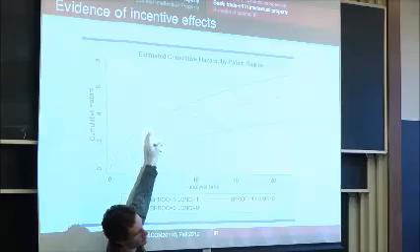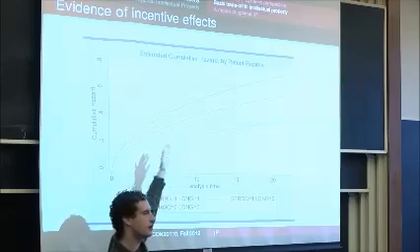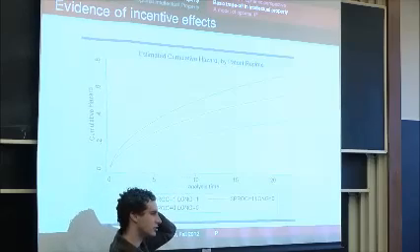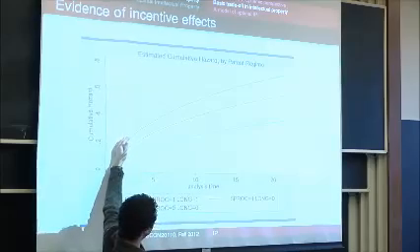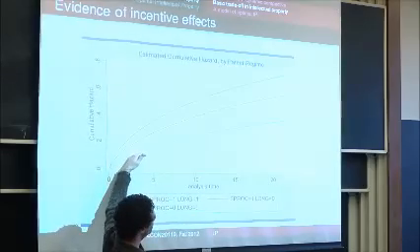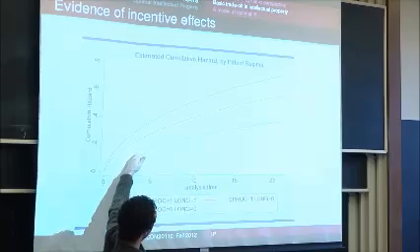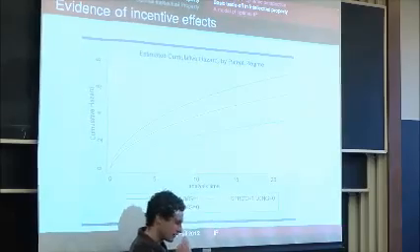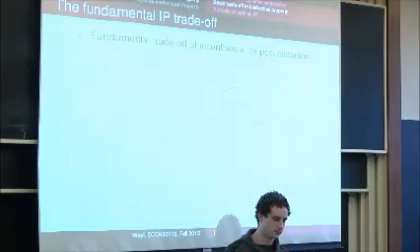So this graph shows, after a given number of years, what's the probability that they had introduced the patent into the market. And if you compare countries that had strong and long patent protection, it was much more likely that they'd introduce things after any given amount of time than in countries with short or weak patent protection.